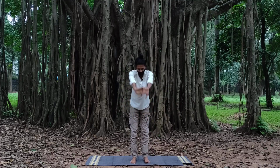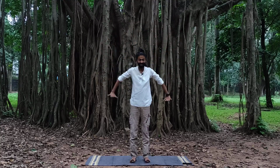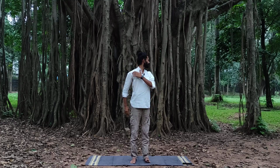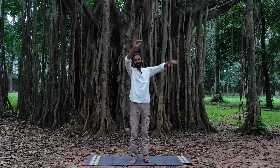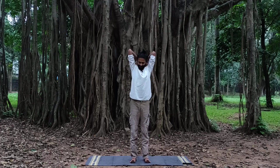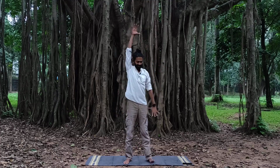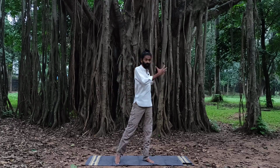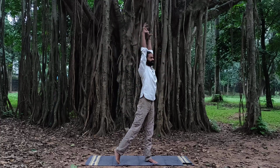Starting to just stretch the body. So basic stretches, you'll find that in the evening your body is already flexed, it's stretched. You won't have the amount of focus that you have in the morning, but in terms of flexibility, the body is much more ready for the yoga asanas. Stretch your arms. So I've actually come into Cubbon Park on an evening to shoot this. So my body is also in tune with what I'm speaking. So it's absolutely open.